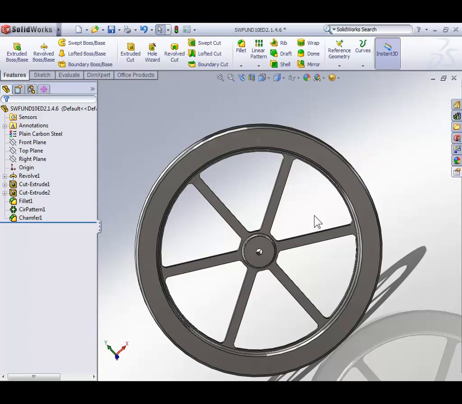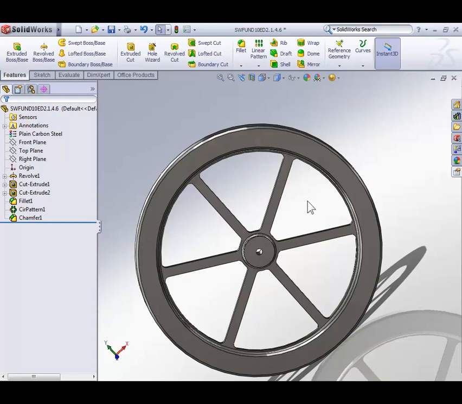If you want to design a metric part, make sure you use a metric template so SolidWorks knows you're entering metric values. And the same goes if you want to design in inches. We need to make sure SolidWorks understands it's inches we're entering. I've had a lot of people say that they've accidentally drawn a part using an inch template but entering metric numbers. And now you have a part that's out of scale. Unfortunately, there's no automatic way to correct that issue. So again, keep in mind that we're drawing in full scale when we're working in SolidWorks.